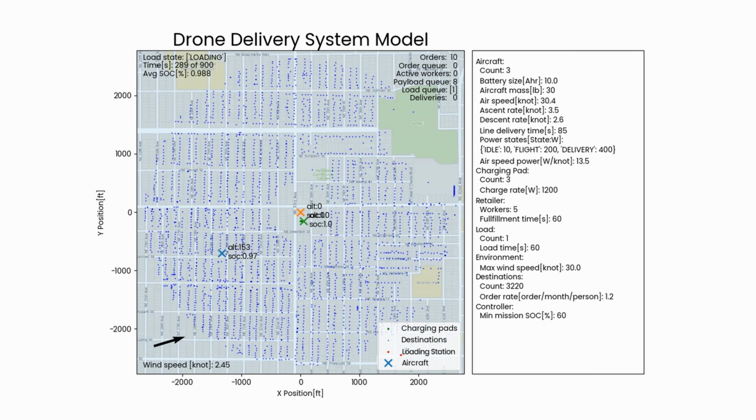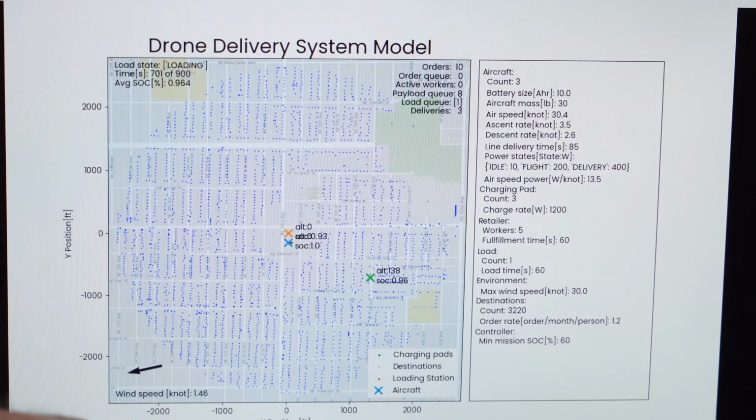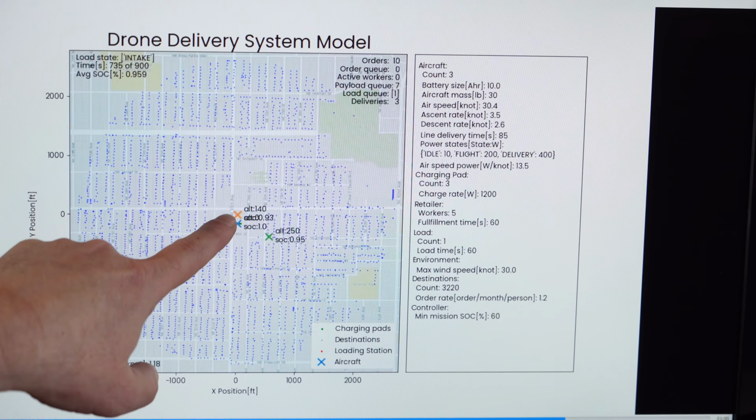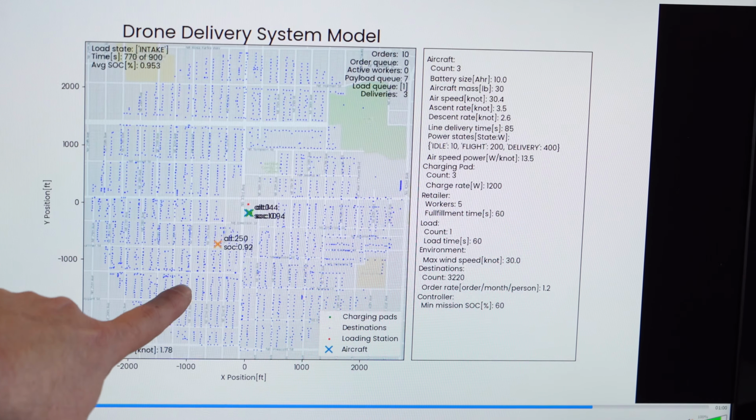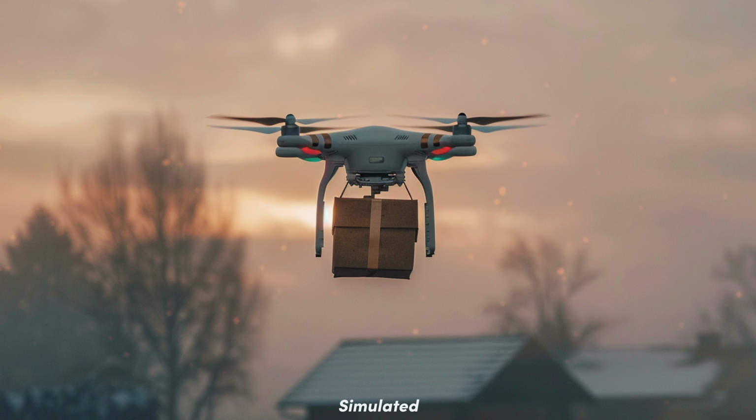How many boxes does the loading station have to hold? How many aircraft do you have to have? I also have it set up based on fulfillment. So what is the order rate? For every single residence, I take a distribution to say what the order rate is. It iterates through every single residence and says, oh, I have an order. Each one of them has a randomized fulfillment time. Then there's a random time for the payload to get to the loading station. As soon as an aircraft is ready, it'll come, pick up the payload, and then take off.